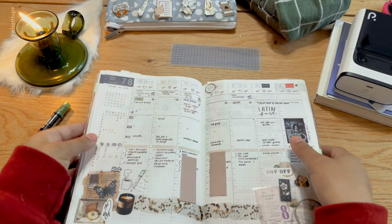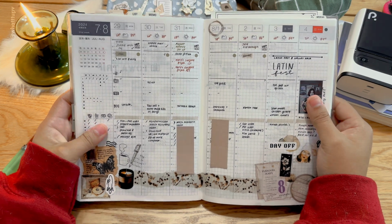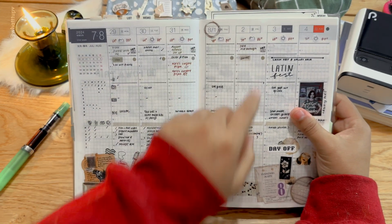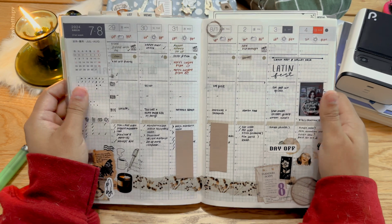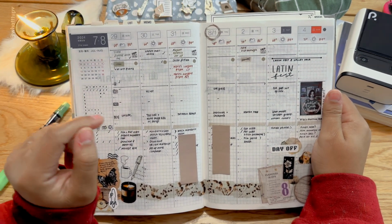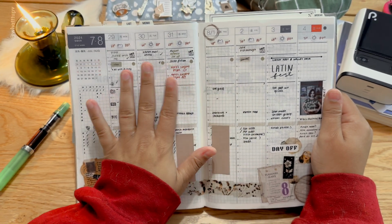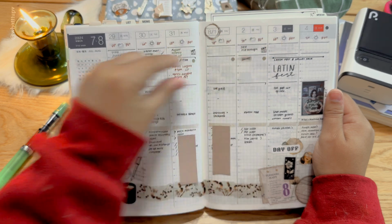I love my weeklies. And I must say, I was not a Hobonichi Cousin person because of the weeklies, because I thought that this was not going to work for me. I was using it a lot in the beginning, how the Coffee Monsters call Helen used it, that she really just does a lot of time blocking, but time blocking doesn't work for me. So I divided it into different sections.